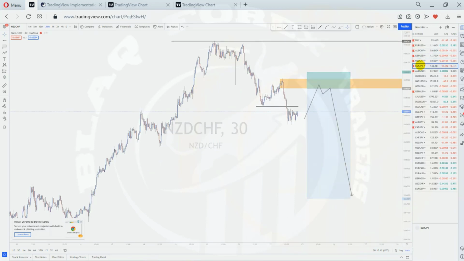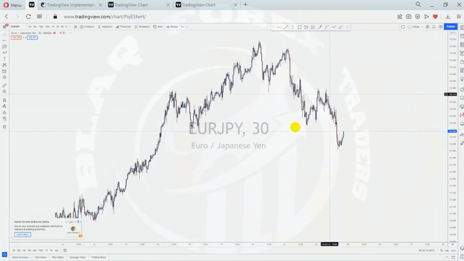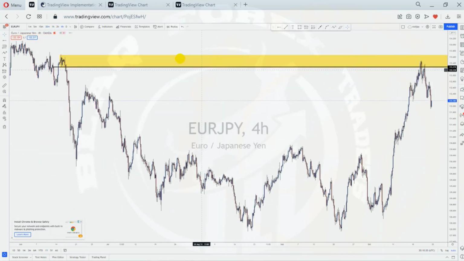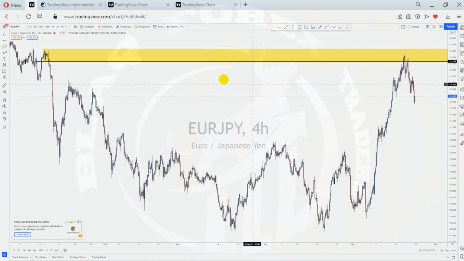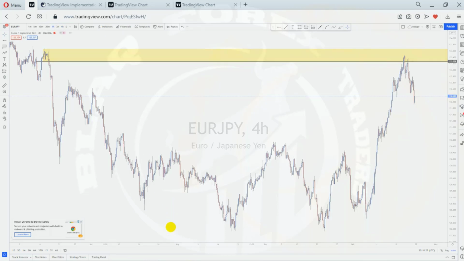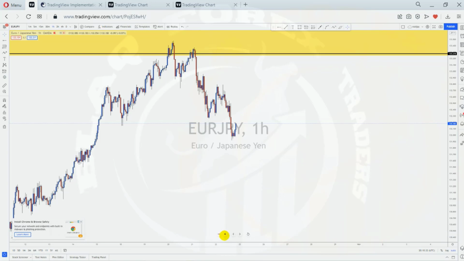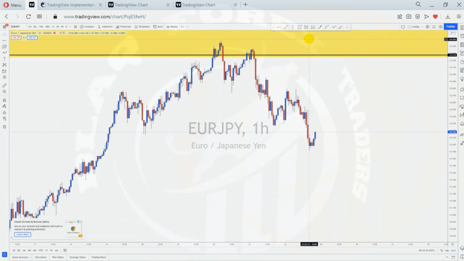So let's check EuroJPY. If you remember, in the latest video I posted this analysis here. As you can see, the analysis was respected here, then they dropped. Then I'll be focusing on the drop side, which is this part here. As you can see, we also have a break of structure. Then we have the supply zone or the order block level here.